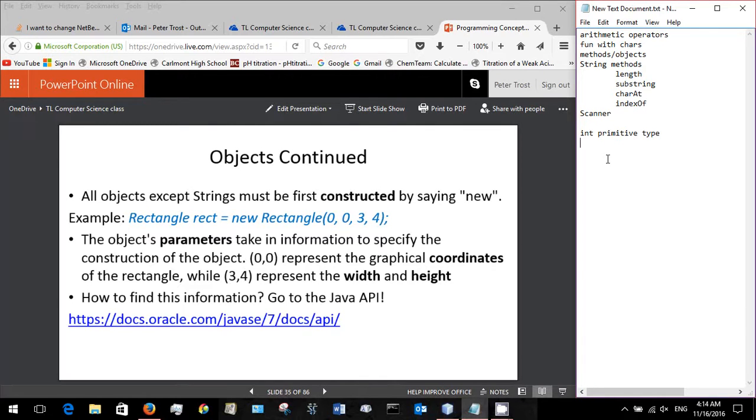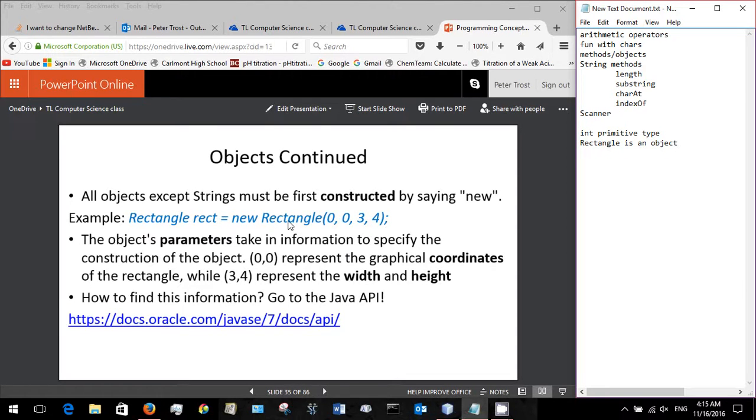and then like Rectangle. And notice that all non-primitive types, aka objects, are capital letters, right? You can't say lowercase rectangle, it won't recognize it. Rectangle is an object, and objects store certain data. So int, for example, you know that int's going to be a number. Well, objects are a little more complicated because they can store multiple things. For example, we saw today the rectangle stored the x and y coordinates, and it stored the width and the height. And then there's other methods associated with that.